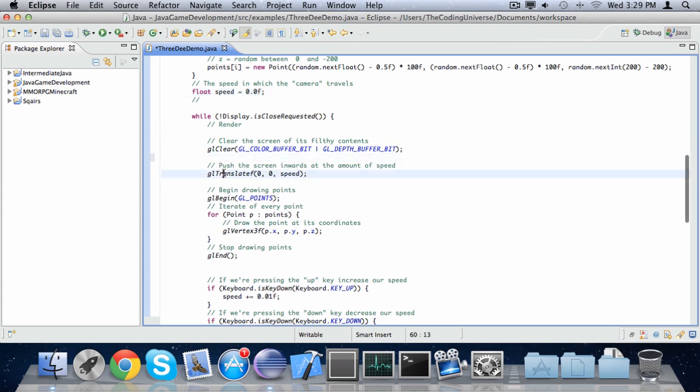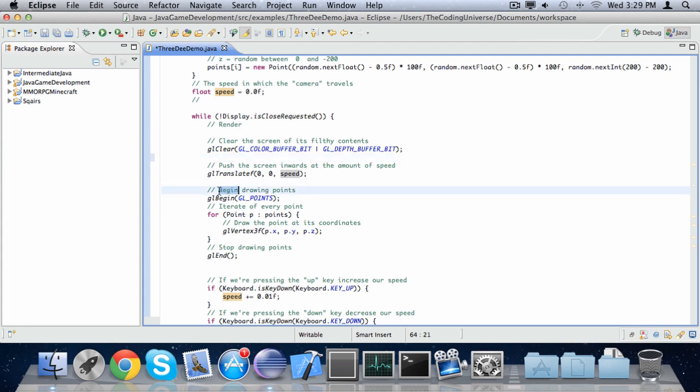So I use the method glTranslatef to accomplish this, and what it basically does is push the screen inwards, or you could also see it as pushing the camera forwards on the z-axis by an amount of speed. Also note that I did not call glLoadIdentity, so the matrices will be consistent throughout the display main loop.